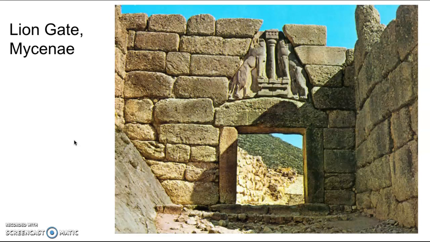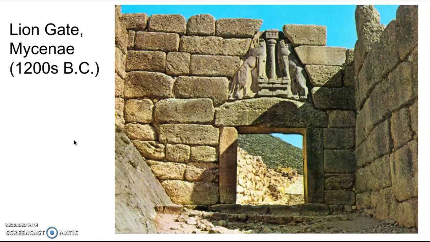Unlike Minoan civilization, those in Mycenae were much more involved in regular warfare. This is reflected by their cities being fortified by strong stone walls. At the center of Mycenaean cities were fortified citadels to which citizens would seek refuge while under attack. Walls around these citadels were constructed of large, rough-cut, irregular stone blocks. The Lion Gate, seen here, marks the entrance through one of these walls into the citadel.